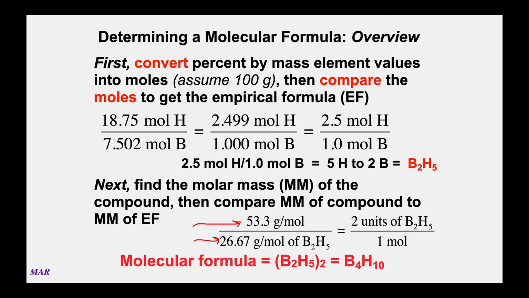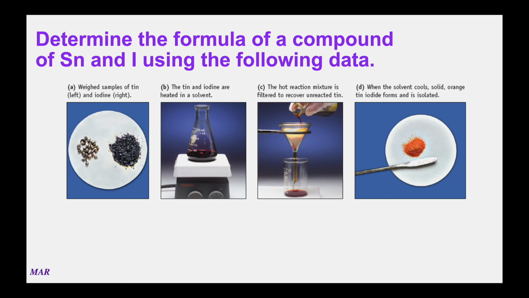That ratio will always be a whole number, no fractions or anything like that. And this ratio is 2 to 1. So we took our empirical formula, multiplied it by that 2 to get the molecular formula, B₄H10. If you follow these steps, you will be good to go all the way through the end of Chem 223, no problem. There are other uses of these kinds of processes, and this is another example I'd like to show you.